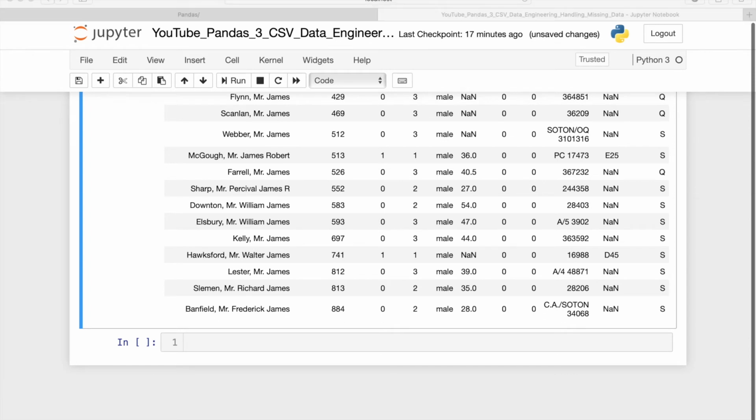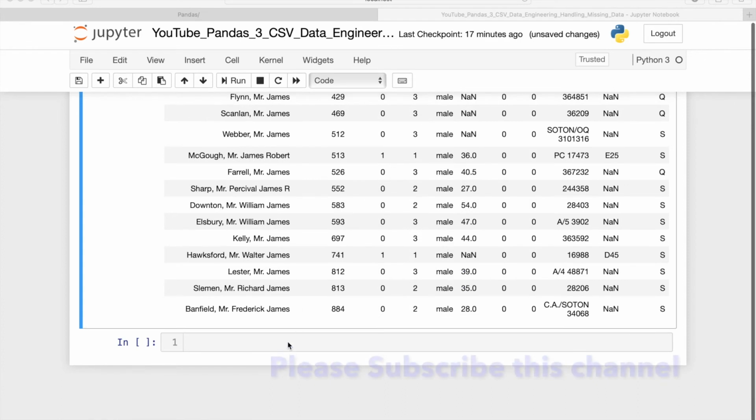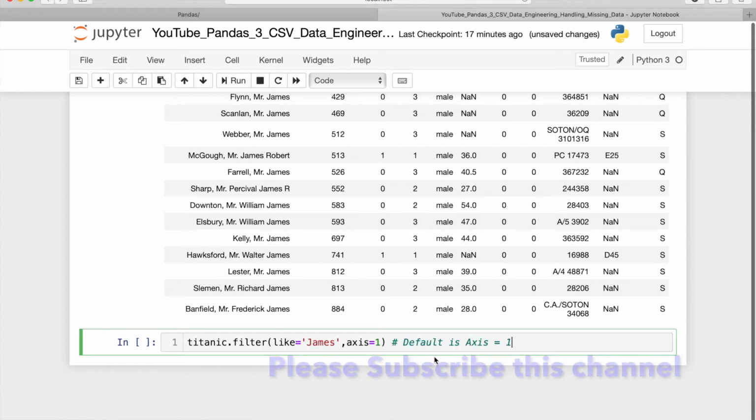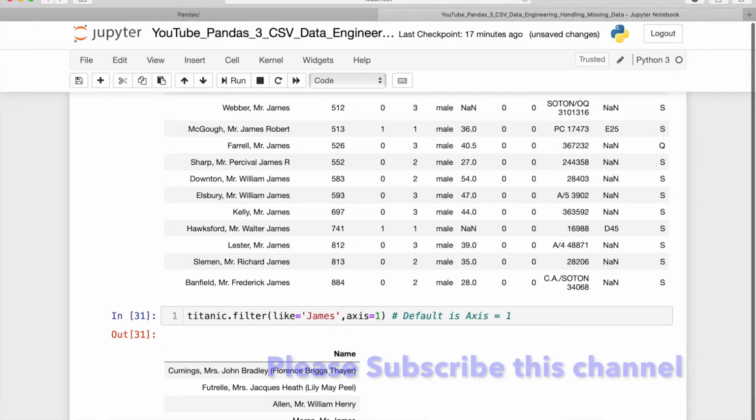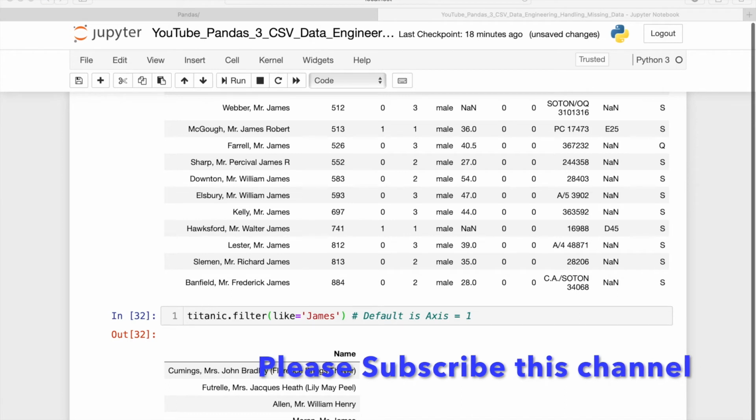And here I showed you axis 0, right? And you can do axis 1. What happens if you do axis 1, it will show just the one column name, only the index column, and default is 1. Even if you don't give axis 1, you can get the same result. So in this way we can filter data and all those things.